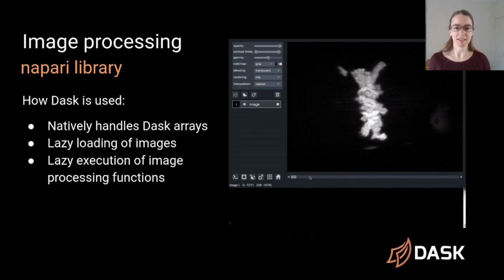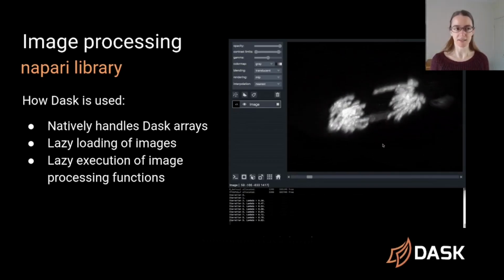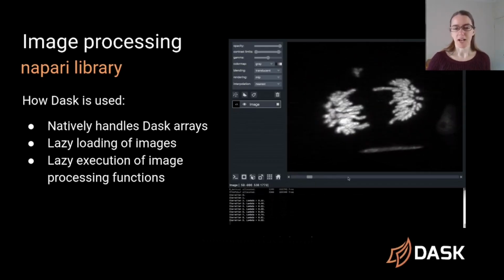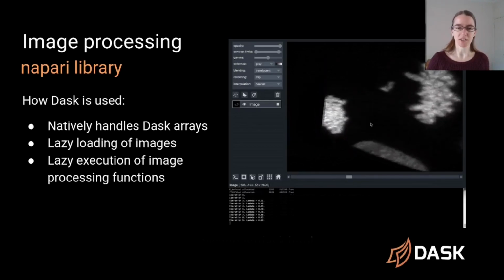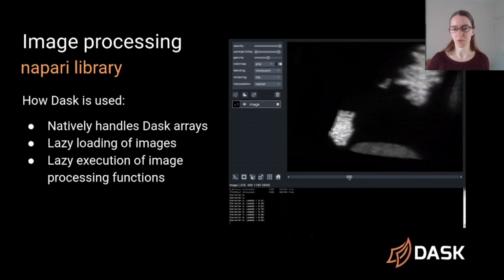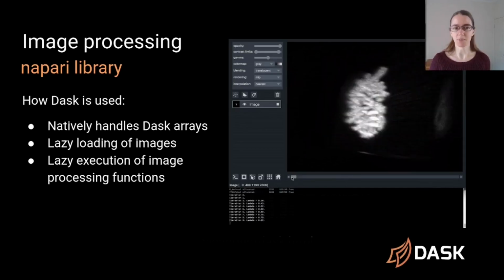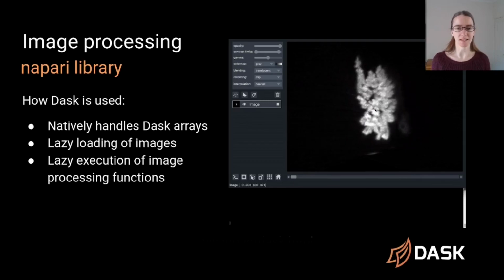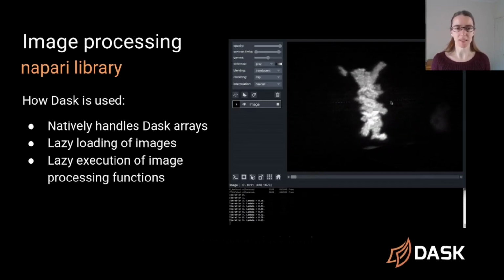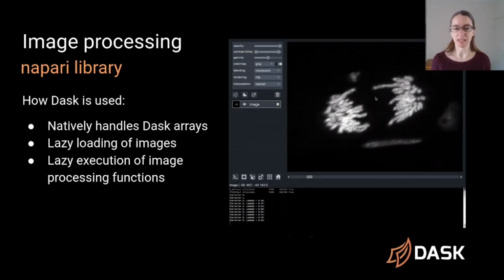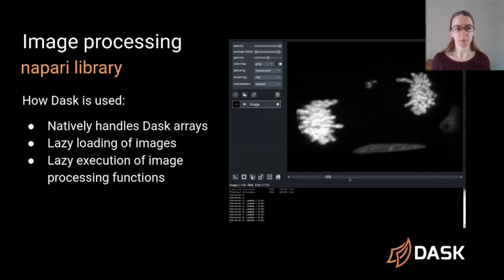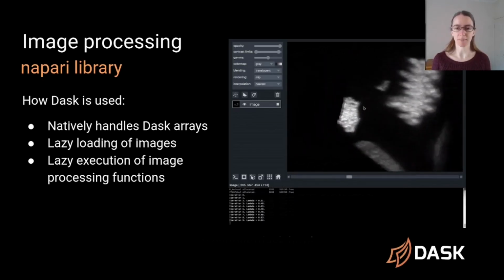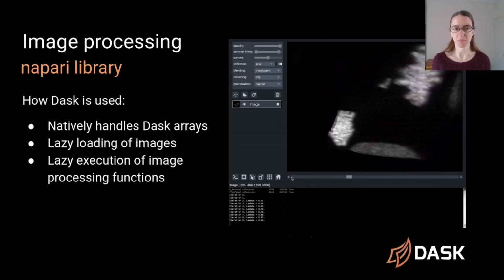We need to lazily load the raw data from disk into a Dask array. And then a computation needs to be applied to deskew the raw data, and that's happening with Dask's map blocks. So that turns the skewed and slightly blurry raw data into something that's well aligned, crisp and clear. And this processing is happening entirely on demand and on the fly, just for the time points that are being selected.